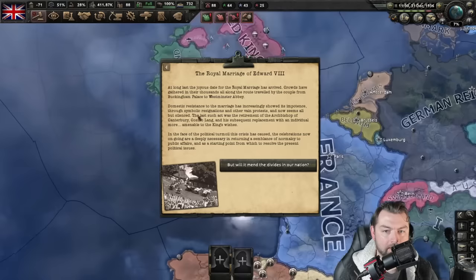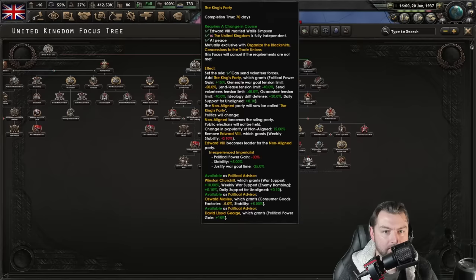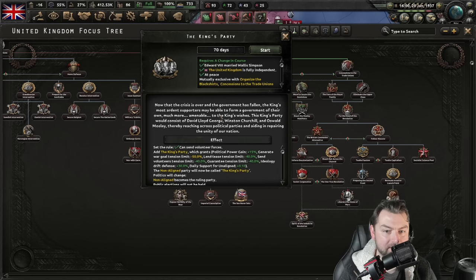And so soon as this one finishes, boom, it is time for the king's party. Now that the crisis is over and the government has fallen, the king's most ardent supporters may be able to form a government of their own that is much more amenable to the king's wishes. Let's fucking do it, boys.